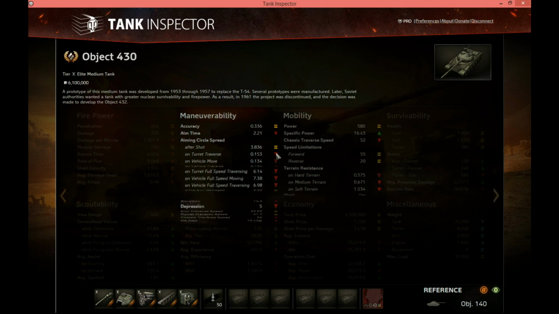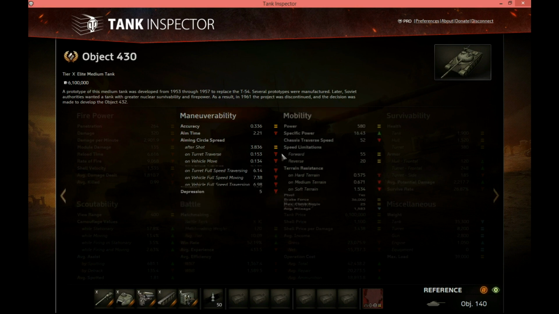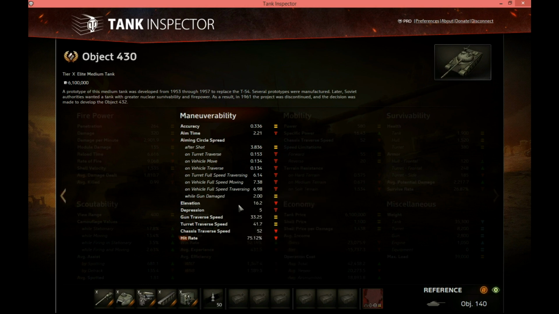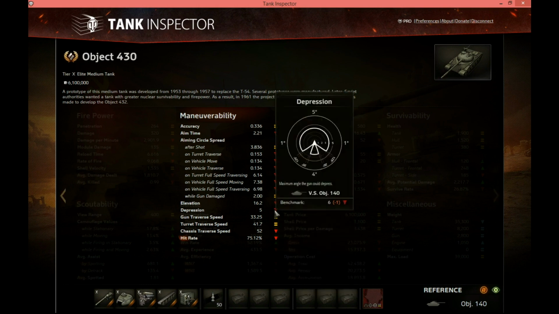But this is what I was talking about. So, the aiming circle spread after a shot is the same, but on turret traverse is much worse, as you can see by the 3 lines. Vehicle moving, much worse. Vehicle traverse, much worse. Full speed traversing, much worse. When the gun, it's just worse. As far as elevation, slightly worse elevation, much worse gun depression, which the Object 140 has 6 degrees, whereas this has 5 degrees.